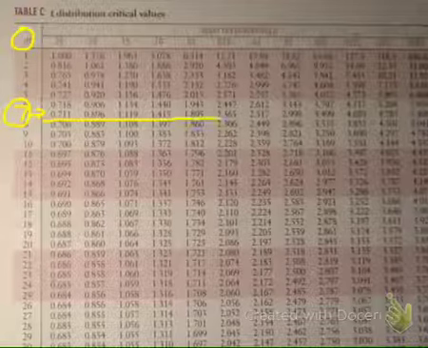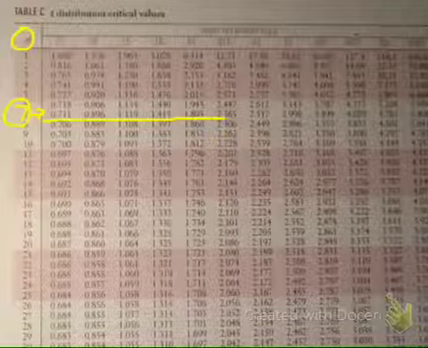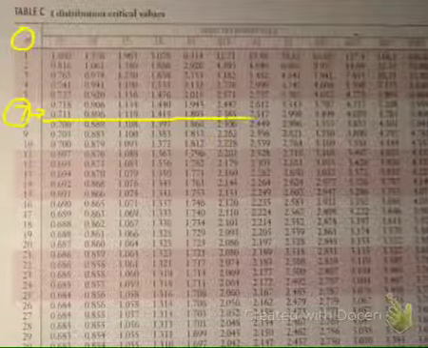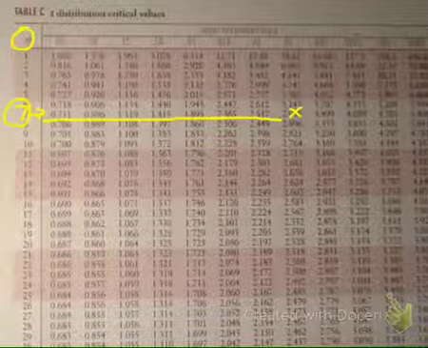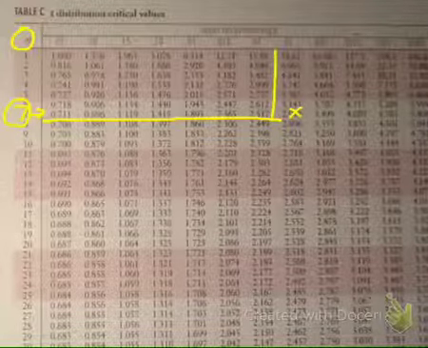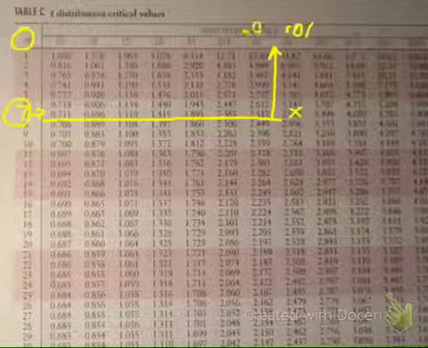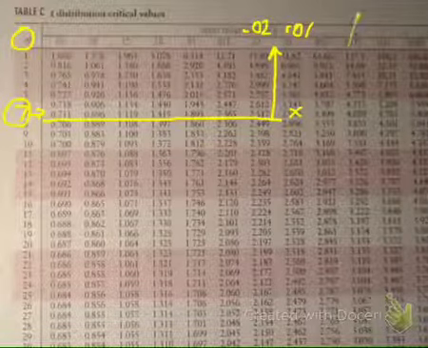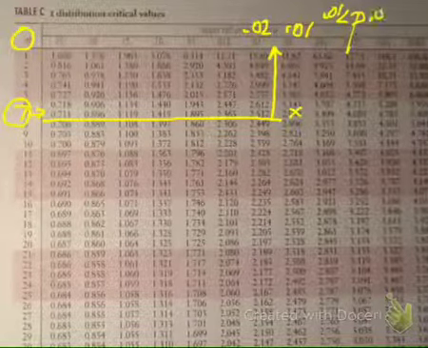Okay, so here we are on table C, and I've got the 7 degrees of freedom highlighted. Now we're just going along looking for that critical value. These are not percentages. Obviously, it goes over 100%. We're looking for that 2.94, and we get to here. This is too high, so we're right in between here. In between what two values? 1% and 2%. So that's the best we can do with a table. We can say that P is between 1% and 2%.